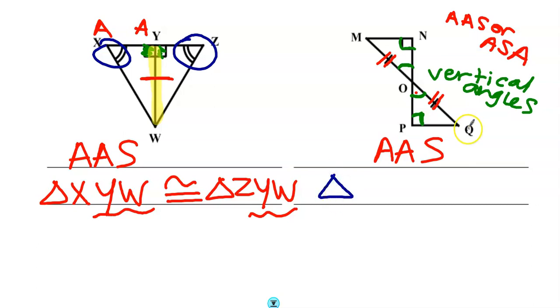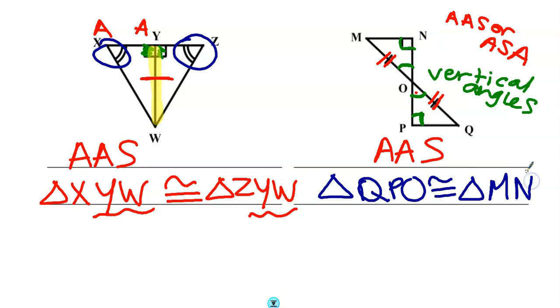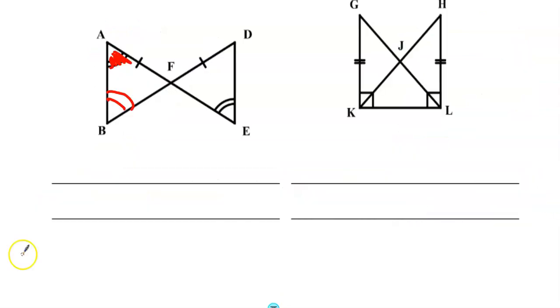So if I start with Q and I go to P, then O. So Q, P, O. Again, it does not matter which one starts it, but you got to figure out what corresponds to Q on this triangle. Well, Q and M would go together. What else has the 90-degree corner? P, so that's N. And then back to O. All right, for this next problem, I need you guys to change it. I want B and E to be congruent, not A and E. So I apologize again. It's really tricky to make these, so thank you for your patience.